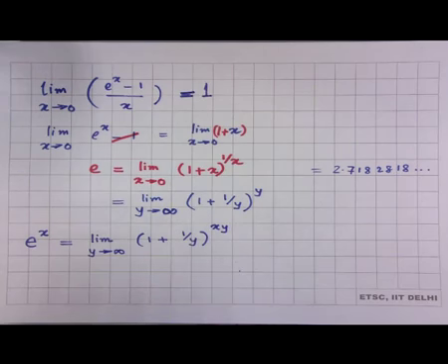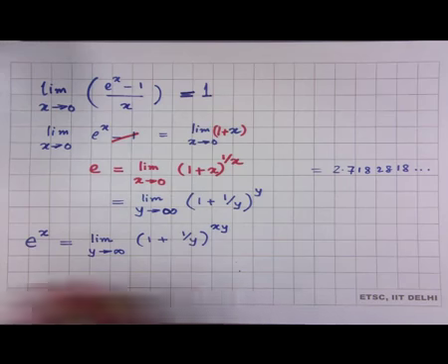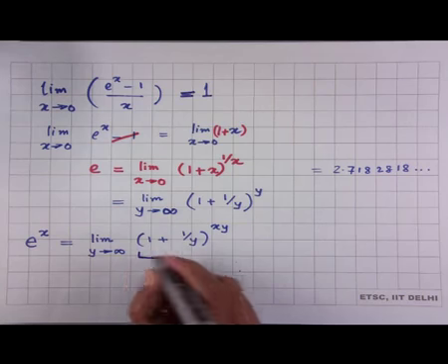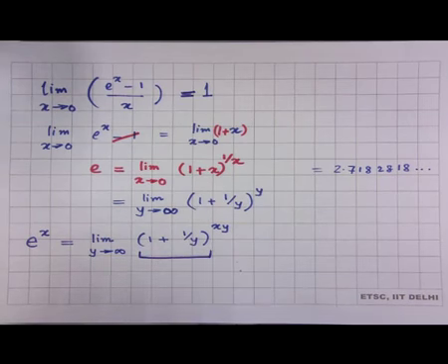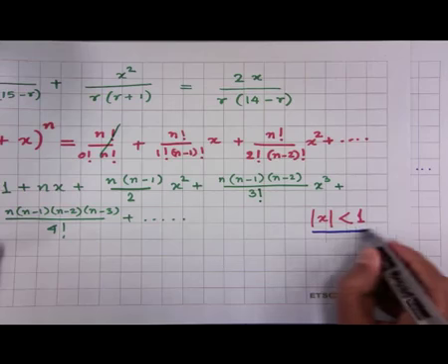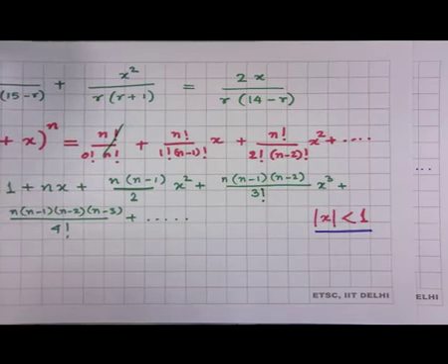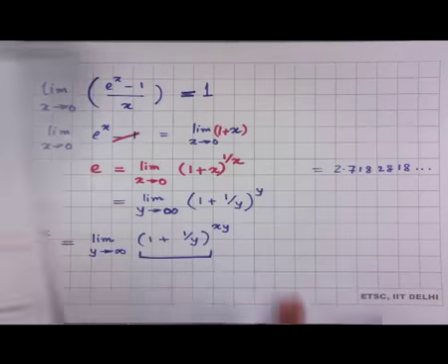Okay. (1 plus 1 by y) whole to the power x y. Any problem? No problem. Limit y tends to infinity. How will you work this out? 1 plus 1 by y, remember 1 by y satisfies... right. I am not calling it x anymore, I have called it y.